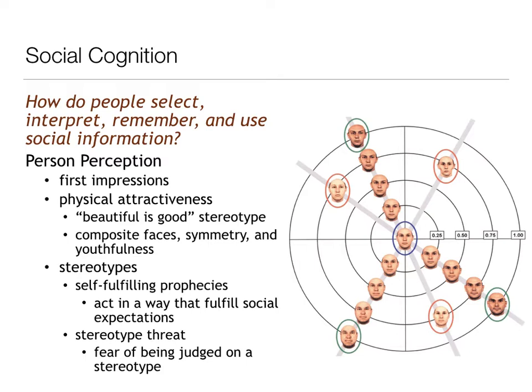We have basically where these faces have been kind of averaged together. They took different faces and averaged them together, and what you'll see is that face in the middle that is more ambiguous in terms of race, more ambiguous in terms of gender, more ambiguous in terms of all of these things, but it's going to be highly symmetrical, and is going to be seen as more attractive than some of the faces that are further out on that circle.